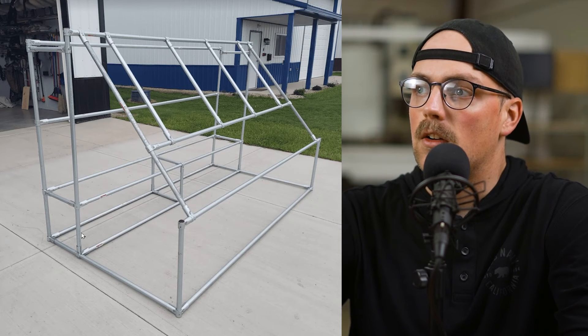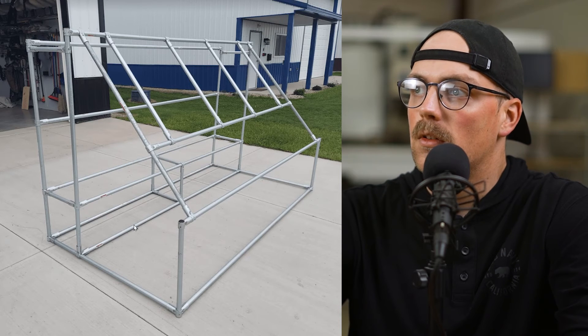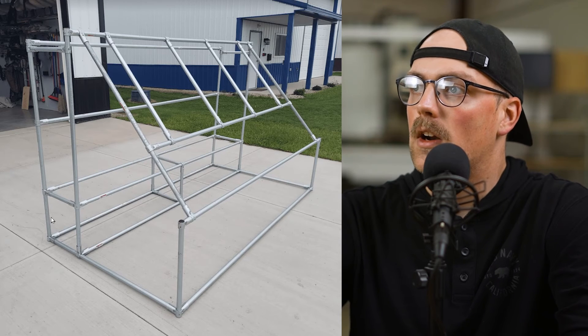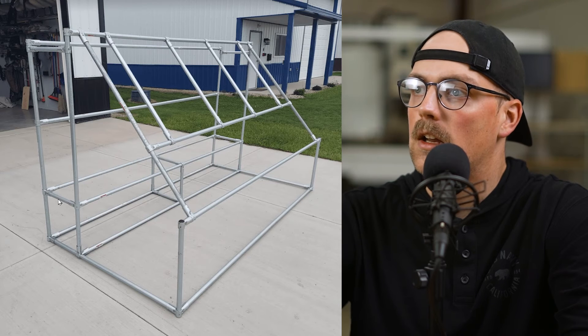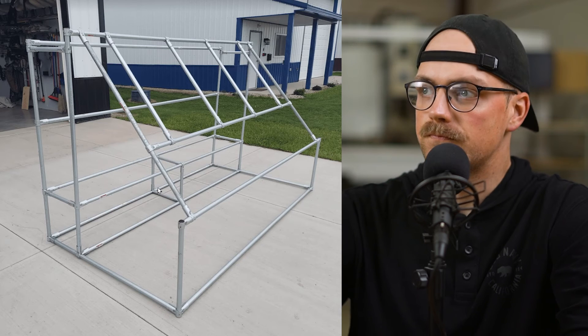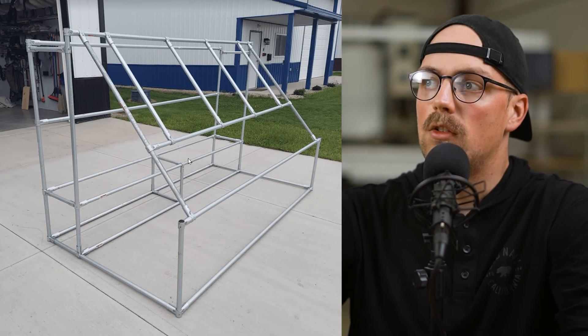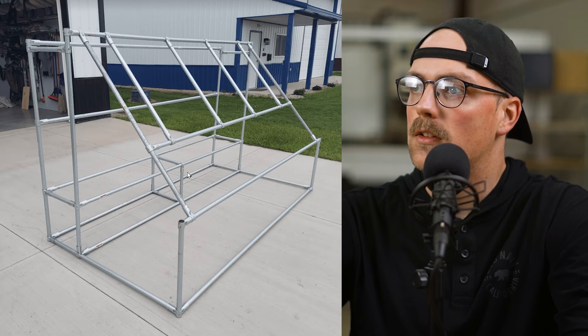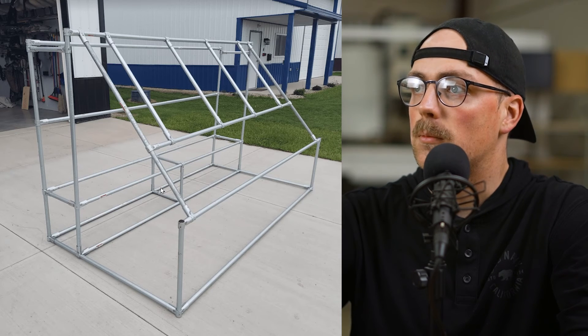It's really just a mixture of 90-degree connectors and T-connectors used in various places. The 90s are used in different orientations — flipped over in some spots and standard in others — to create reinforcement for the bench, since you'll probably have at least three hunters sitting on it. Thanks so much for sharing this Pat — it looks like a really great frame, and hopefully it's working out well for you this hunting season.